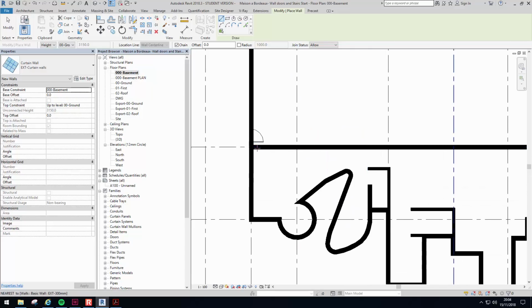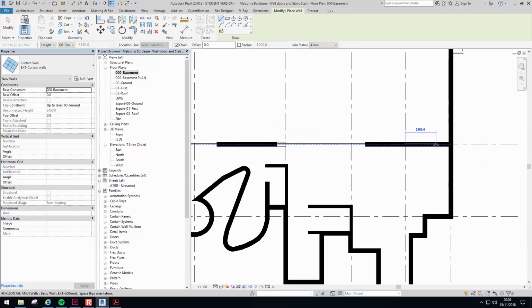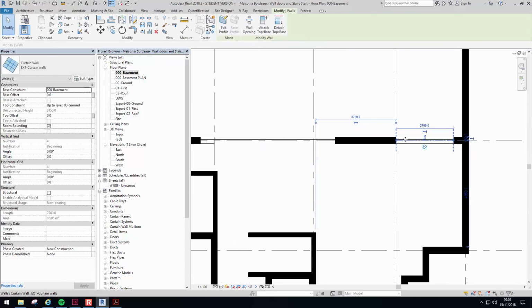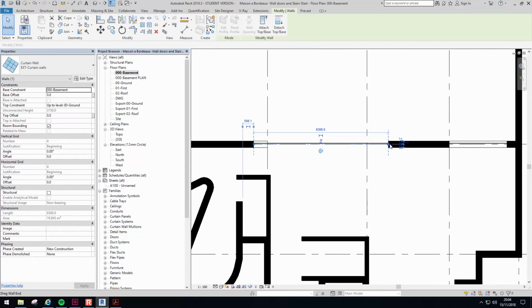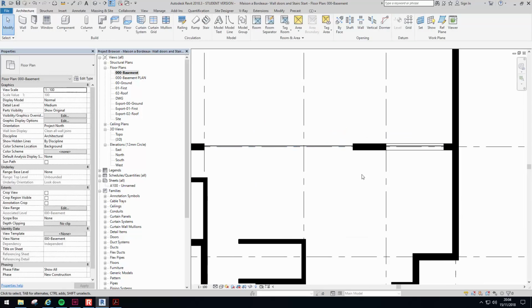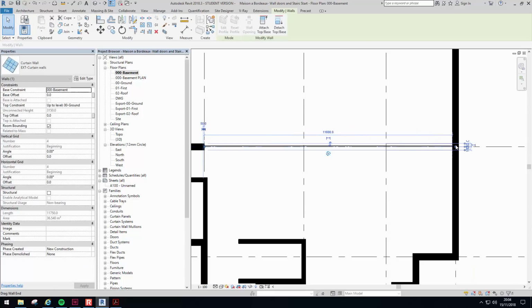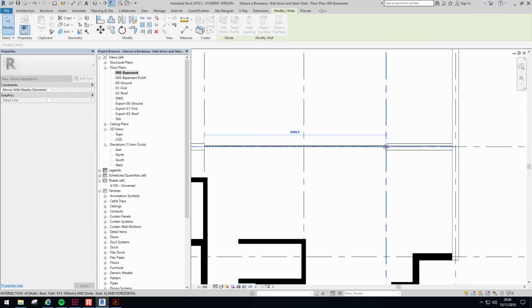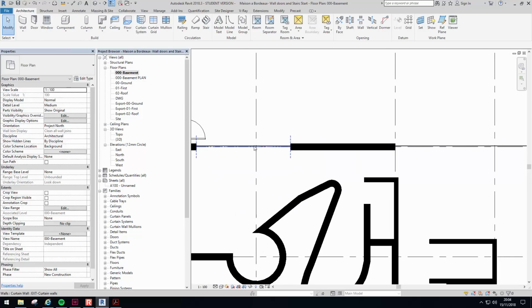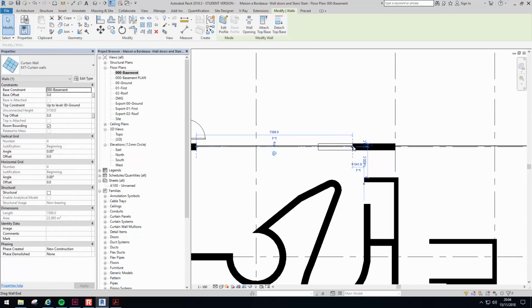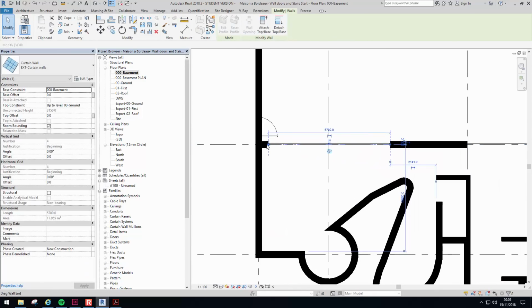And then we're just going to draw 3 walls, and this one extends all the way from that point there. Just drag it all the way along here up to that point there, and so you just use the nodes to go all the way through.